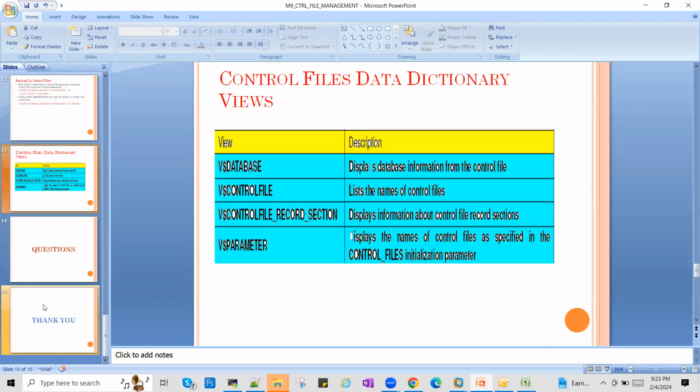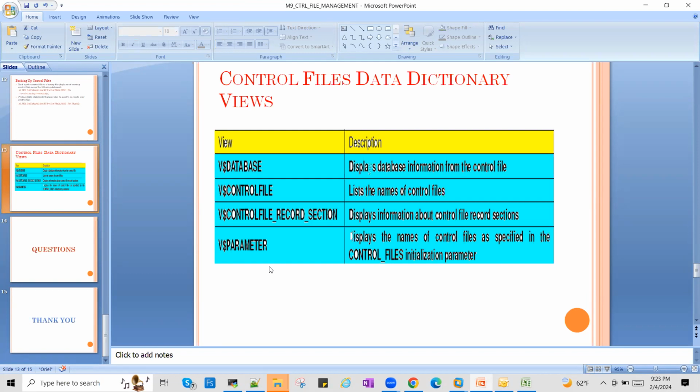So where will you get the information of the control file? There are different views available: v$database, v$controlfile, v$controlfile_record_section, and v$parameter. v$parameter is nothing but the value which you get when you do show parameter. Show parameter is basically going and getting that information from this view. So the v$parameter view has all that information.